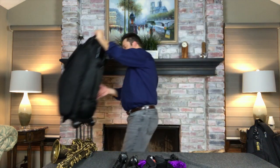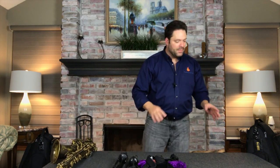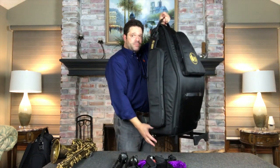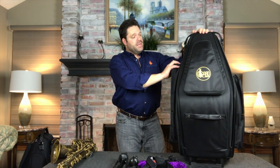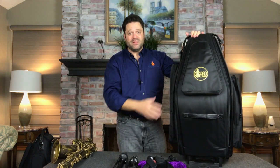One last thing: these are not exactly the most space-friendly cases. Portability versus space saving is always the trick. The dual tenor case is just about as big as my torso — it's not going to fit in an airplane overhead. In fact, I couldn't fit it and a hard case in the trunk of my car, so I put it in the back seat. But the neat thing is that because of all the strapping, I was able to seat belt the case into my car to keep it extra safe.